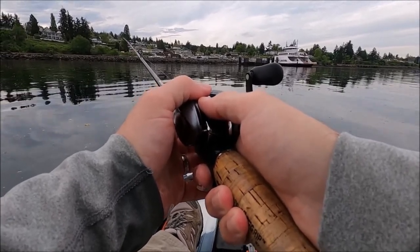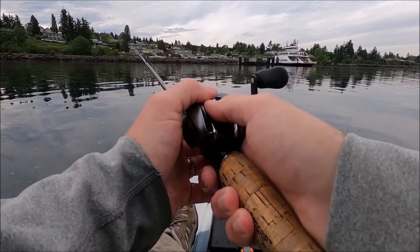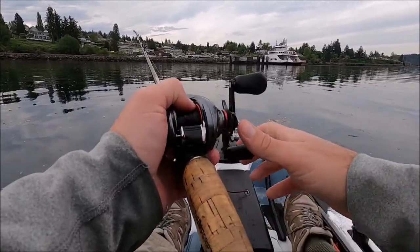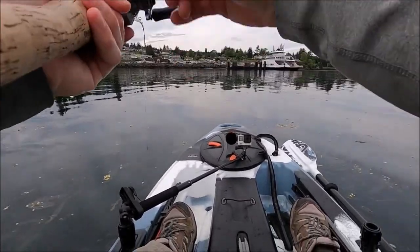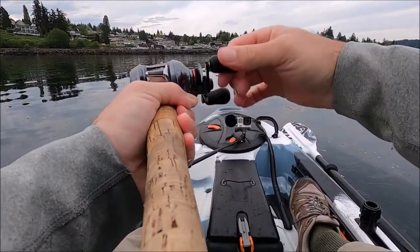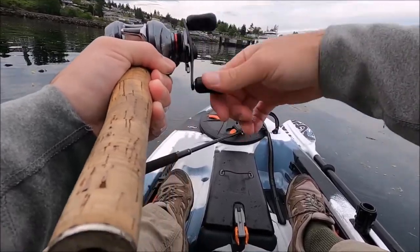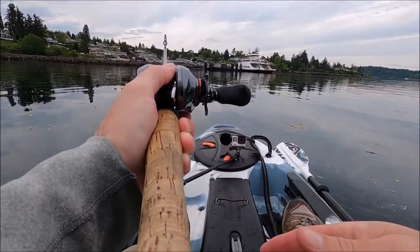I think after this go round, I'm gonna put an artificial bait on just to see how that performs. Just try something new. This is obviously working really, really well. And I'm getting close to where I wanna be. I don't want the full limit of 15. I just want enough for maybe dinner tonight. Enough for my family. There's fish already. That only took a few seconds. You can see how easy this is going. This one might be off. Yep, he got off. All right, so we'll drop it back down.